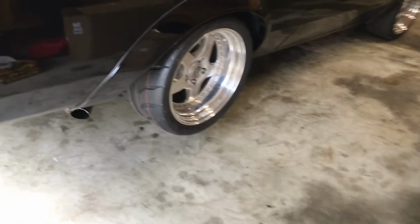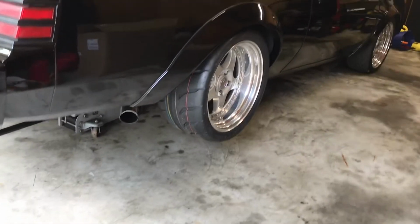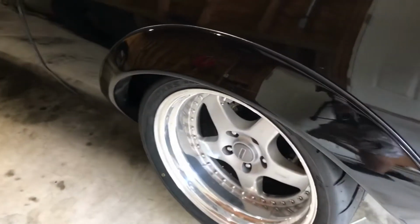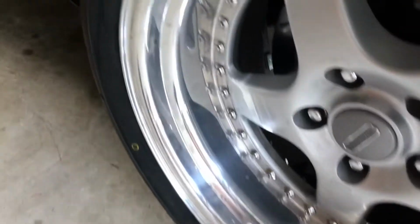All right guys, I finally got the wheels put on. They look good. They look real good on this. That looks really nice. They look so aggressive. Right now, I'm feeling like this one right here might clear. This is the only issue I'm having. So I hope when I lower this car down, it'll clear that. But you can see how far it comes out just a little bit. But these are some massive tires. Now let me lower it down and see what we got.